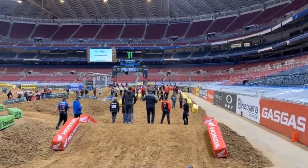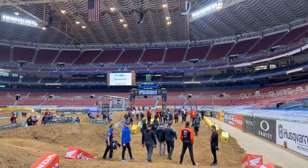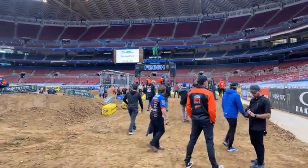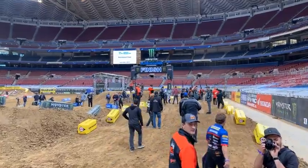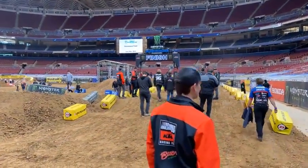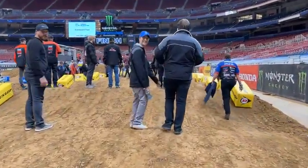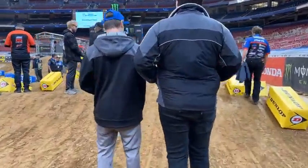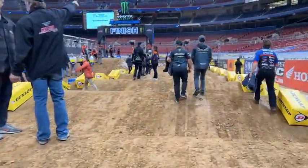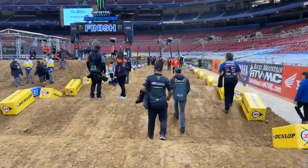Yes, but the nice thing is if you do get this off clean, man, you're going to have a lot of speed coming into this Dunlop whoop section. I think we need to get a radar gun, honestly, and put it right here, a little radar gun, and find out who enters the whoops with the most. Oh, that would be kind of cool to do. I'd be putting my money on either Jason Anderson or Eli Tomac. That would exactly be my bet. But I always come in pretty fast. This is definitely one of my biggest strengths just because I'm a bigger guy in general. I feel like I can handle the whoops very, very well.